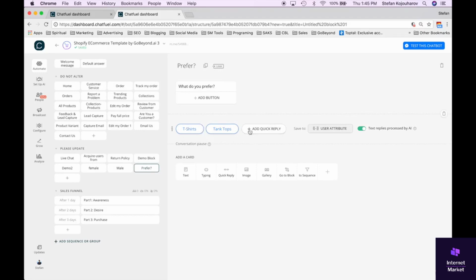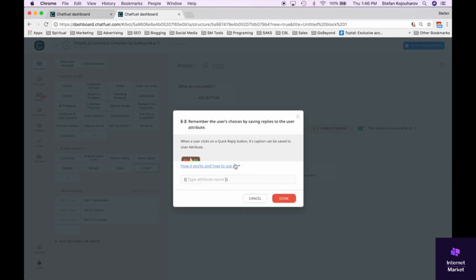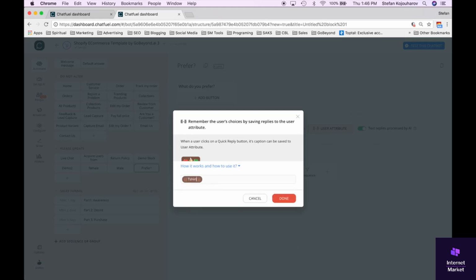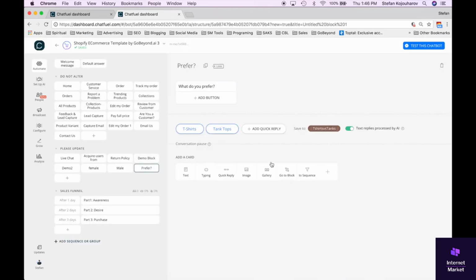Okay, and for this, we're going to create a user variable, and a user variable is like, what do we want to call it? We'll call it t-shirts versus tank tops. Shirts versus tanks. Okay, done.